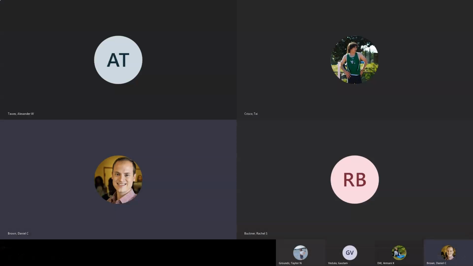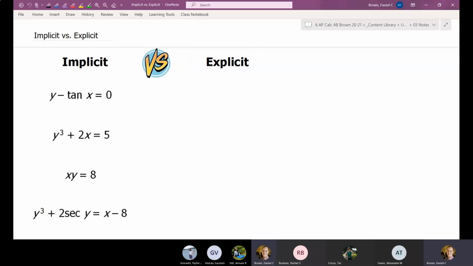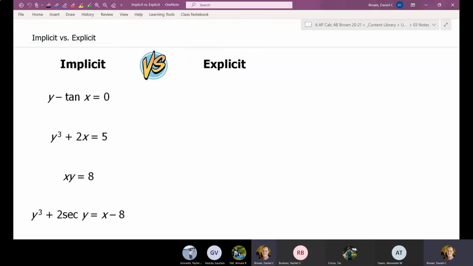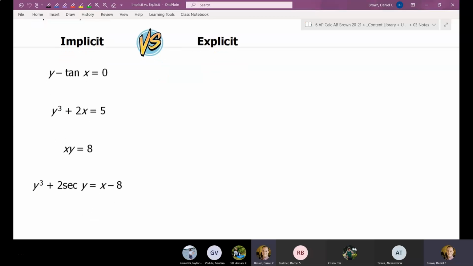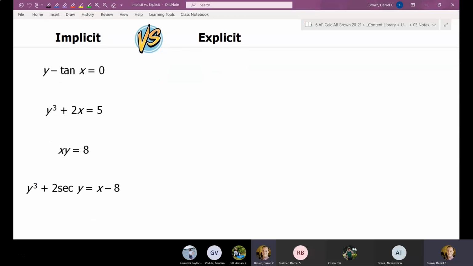Going to be used for functions that are defined implicitly. I don't think we normally in math talk about implicitly defined functions. On this page, I have an example in that first column. That would be an example of an implicitly defined function, versus what we would call an explicitly defined function.